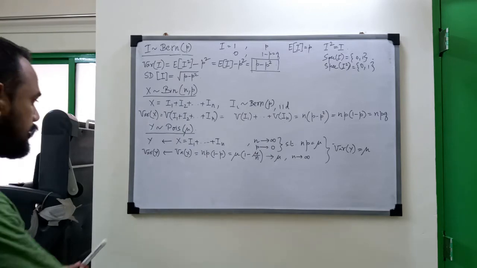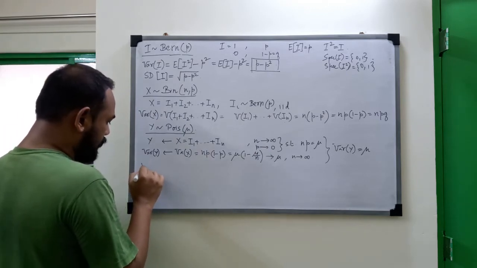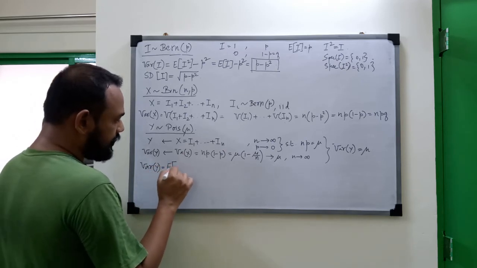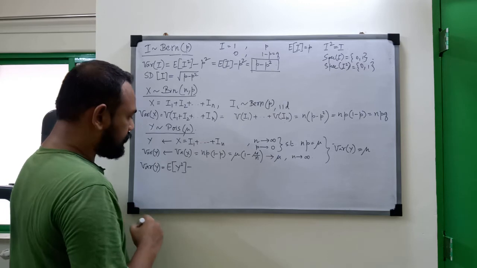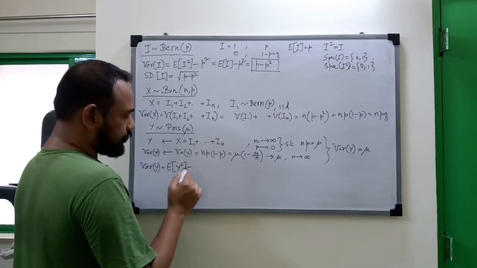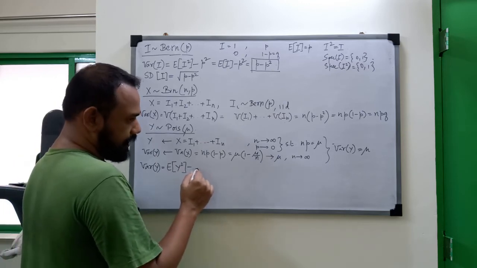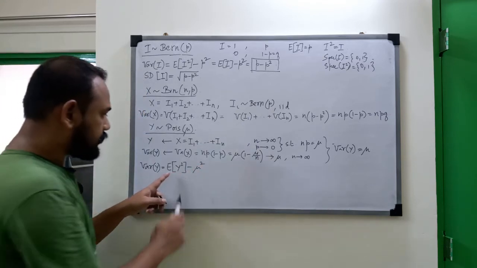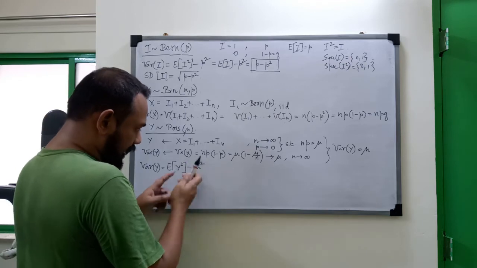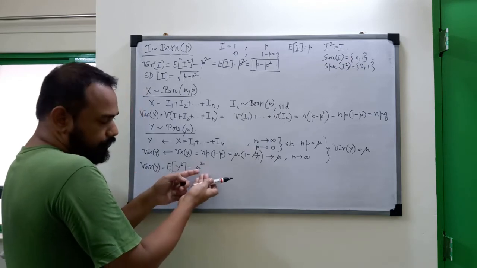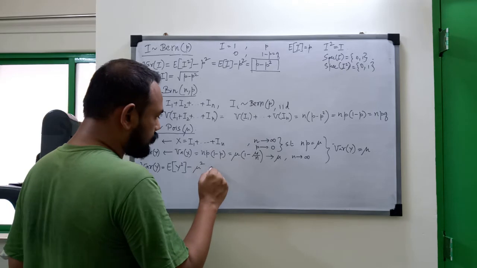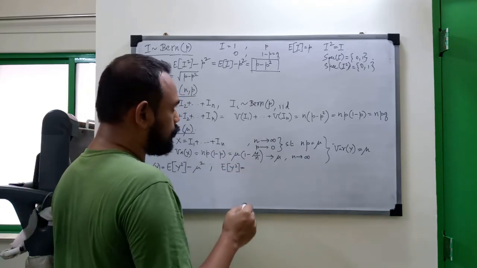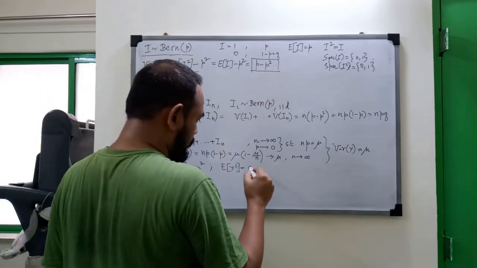Okay, if you're not satisfied with this limiting argument, you can also use the formula and work this out. So if I want to find the variance of y by the formula that we're using, it's the expectation of y square minus the expectation square, mu square. Okay, I just need to find out what this is and I will be done. I just have to subtract mu square from that and I will be done. So let's figure out what is the expectation of y square.